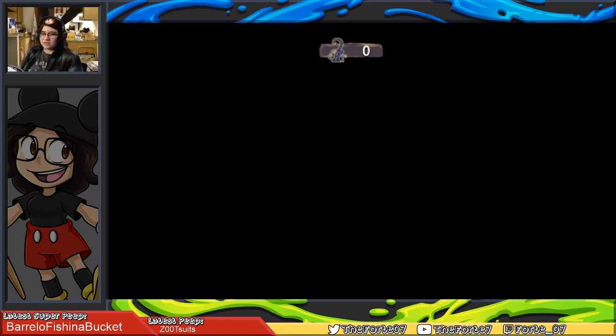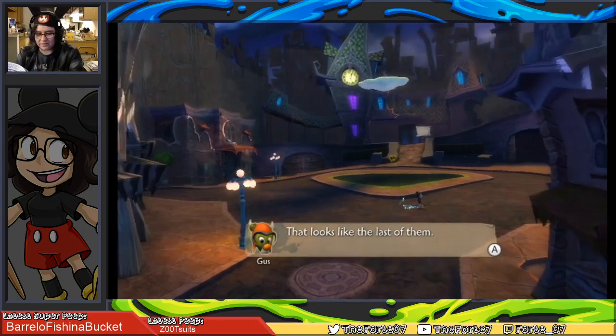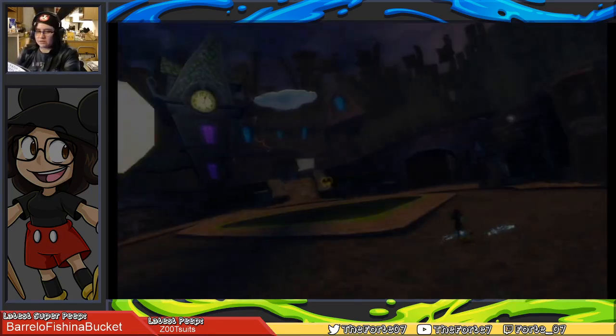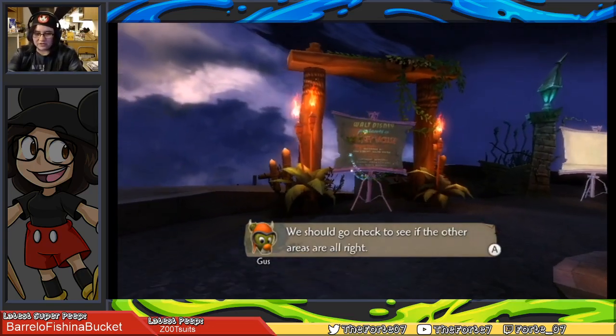Just the one here. I guess it's because we have kind of boss level-ish enemies. They're like mini boss level enemies. Looks like the last of them. There's one. There's a pin there, too. Okay, now we gotta go to Ventureland and Bog Easy.